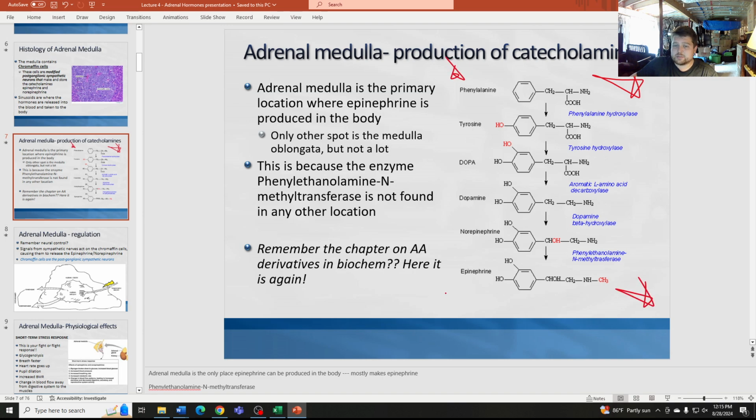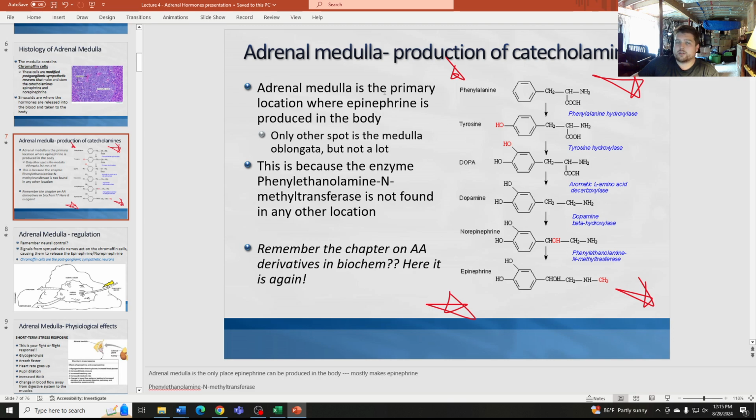And again, we saw this pathway specifically in biochemistry, we touched on it in biochemistry 1, we touched on it in biochemistry 2. I believe it was also very briefly mentioned in physiology 1. So here we are again in physiology 2. So if we're having multiple courses, and as well this is not going to go away, we'll see this general pathway a couple more times, not as in depth as we do in these courses. But this is going to come back around and around and around all the time. So really make sure you lock this in, that phenylalanine goes to tyrosine, goes to L-dopa, to dopamine, to norepinephrine, then epinephrine. This is that pathway that we want to remember.